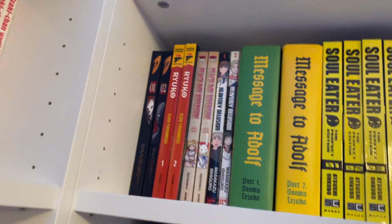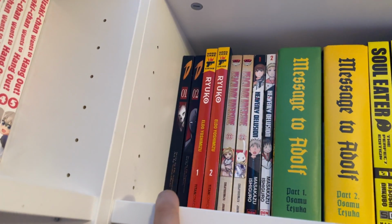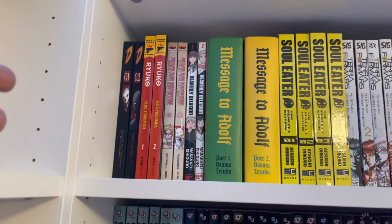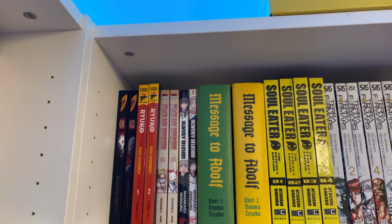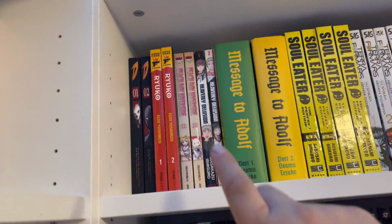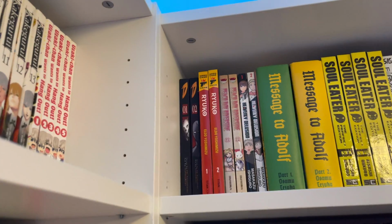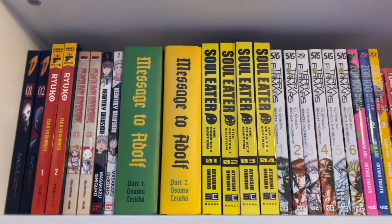Next up, these are some series I don't have a lot of. This Ryokuni has 2 volumes. Dog Ningen. I bought it because I wanted to, because I've been hearing people praise it. I've been hearing people say it's shit. I wanted to read it for myself. I haven't. I bought it because it got restocked with the new name. Yeah, the art looks fine, but I don't like how they did this. The cover is the same as a regular book, so you're actually reading it from the back, and it looks awful. Get yourself a publisher that would actually print the book the way it's supposed to be.